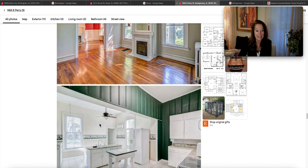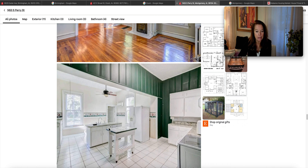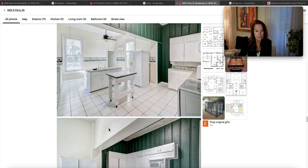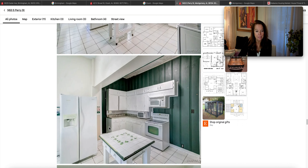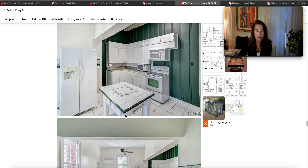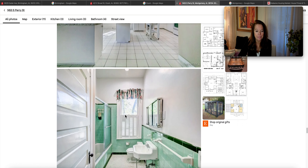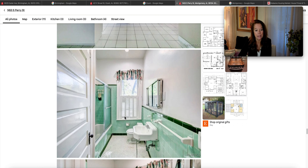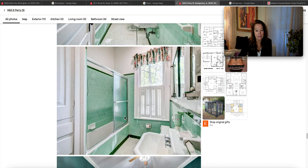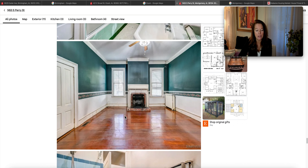Now we're moving into the kitchen. So we have ceramic tile flooring, a little portable island, a double door refrigerator with an ice maker, another island, flat top range, a lot of counter space, and it's trimmed in forest green. You can always do your own modifications if this isn't your style, but look at the upper cabinets — those are pretty nifty. Here's our green bathroom: very clean, very move-in ready. We're looking at over 4,000 square feet of space. Here's another fireplace.